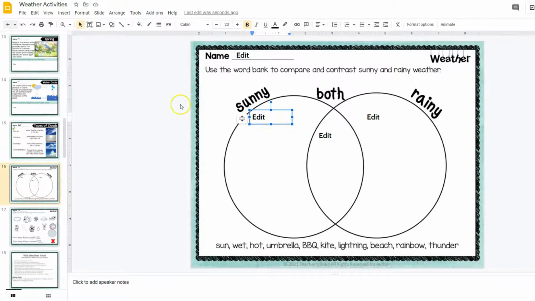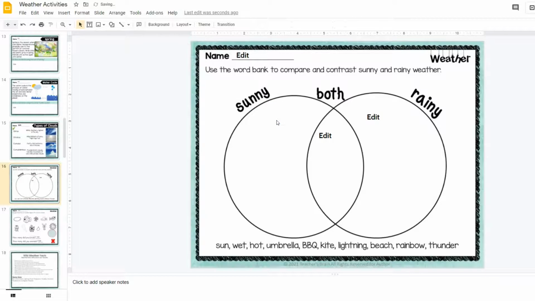Now, one big teacher tip that I'm going to tell you before you start any kind of Google Slides, if your students are fairly new to Google Slides, show them this undo button. It is what I call the magic wand that students, whenever they make a mistake, let's say for example they might have deleted the text box, they can just click the undo button and it brings it back. Or maybe they changed the size of something and they need to fix it.